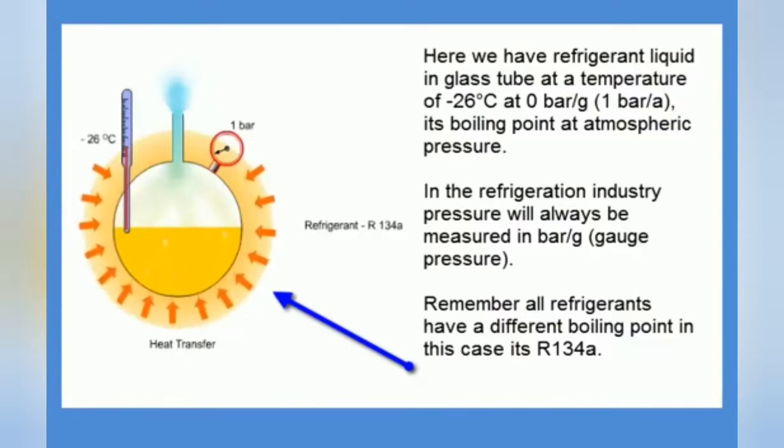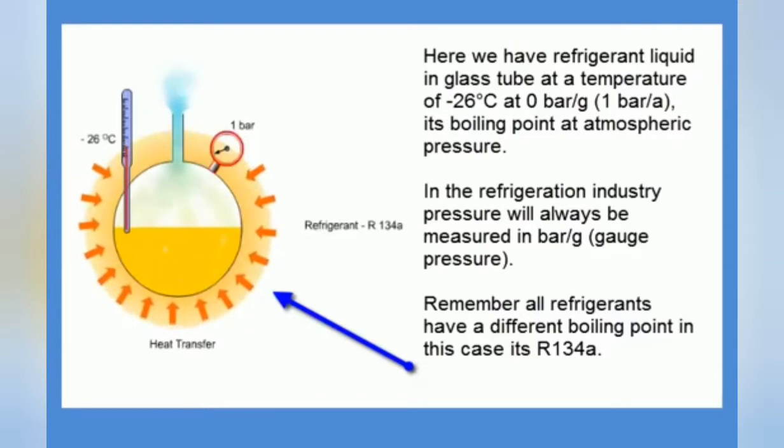The outside wall of the flask is here exposed to the ambient air temperature of 21 degrees Celsius we have here. And because the flask in the top is open to the ambient, the pressure inside is the same as the average atmospheric pressure of 1 bar. The refrigerant in this example is named R134A, and it boils at a temperature of -26 degrees Celsius in atmospheric pressure. So the temperature inside the flask is -26 degrees Celsius.